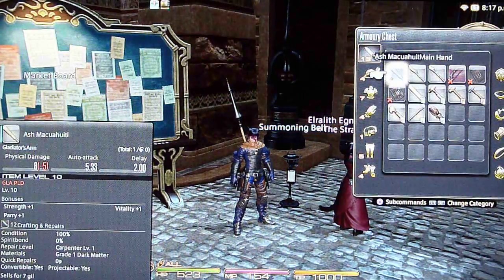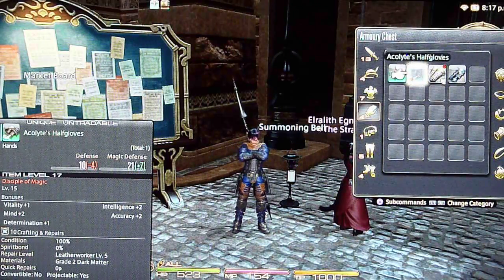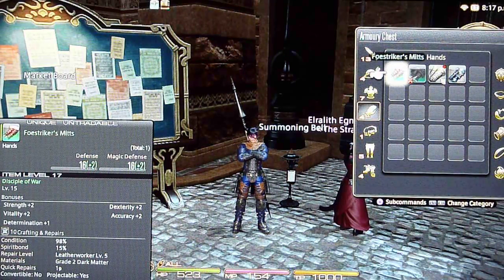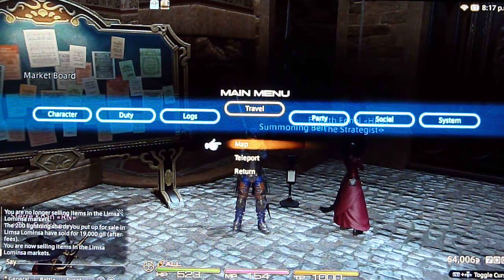So things going spare in your armory chest, you can actually sell some of these green ones that you get from the dungeons. I don't think it's the pink. I think it's just sometimes the green. But if it says unique untradeable, it means you can't sell it. So you'll be able to know if you can keep it or not for selling. If not, you can always trade it in for seals anyway. But that's another story.